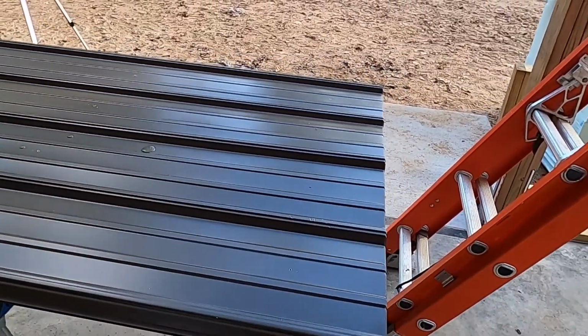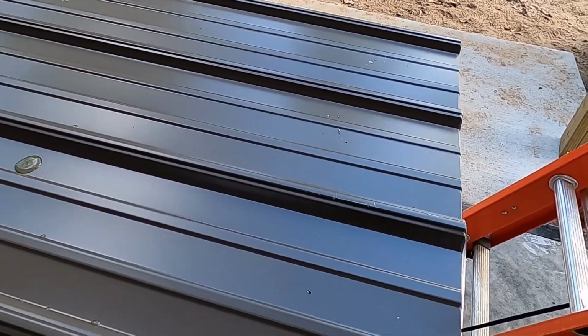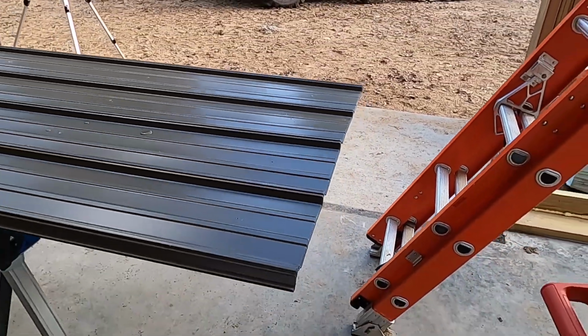I bought some JB Weld, the original long cure stuff. Takes 4 hours to kind of set up, which is really long and might slow us down a little bit today, but it shouldn't be too bad.